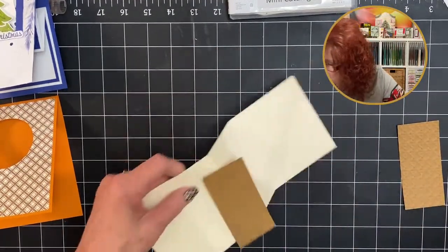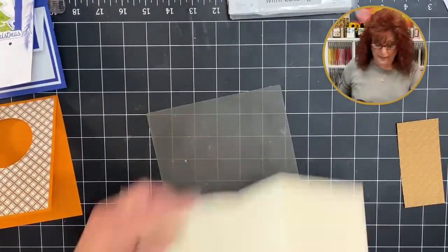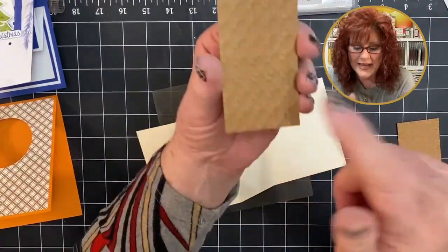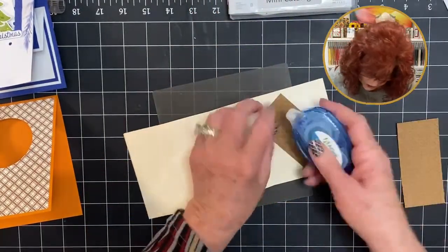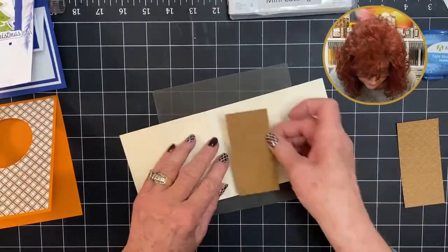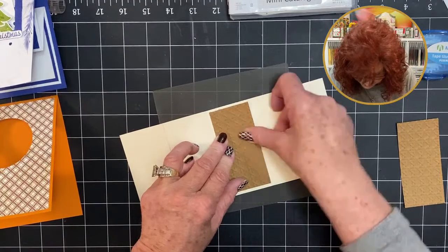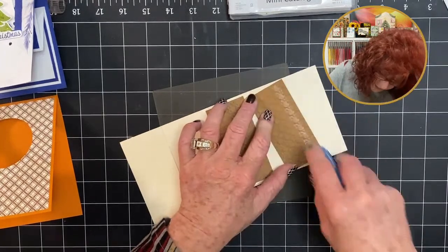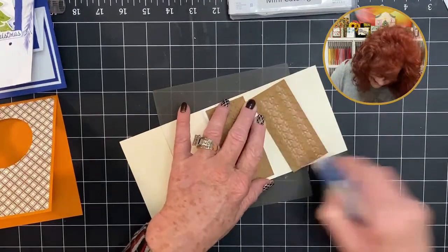Okay, so I'm going to bring in... Oops, I dropped it. Okay, I'm going to bring in my silicone mat because I don't want glue everywhere. And I'm going to make sure that this is turned the right way. And you can see how it's turned. So let's just go ahead and put some tape on it. I'm going to use my tape runner. I'm going to get this centered. Make sure it's centered all the way around. There we go. I'm going to add my tape runner. You can always count on your tape runner, right? Okay.